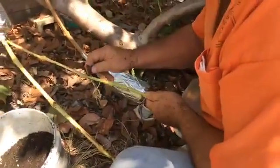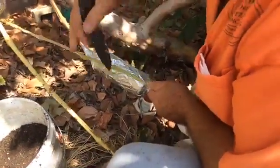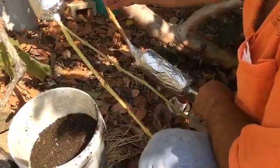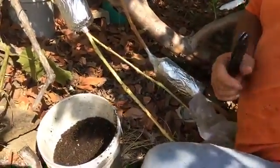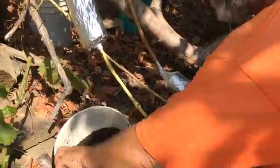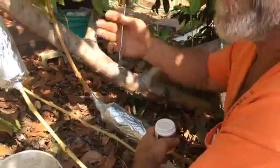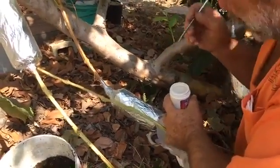Okay. Now it's not really necessary to take off the bark, because all I try to do is just scrape it a little bit. You want the brown, in the middle. You don't want the real young, tender stuff. So usually when you air layer, you take this part completely off to create a barrier, but you say with a grape, it's fine to just do a little scratching. Yes, and you can do it with your fingernails, really. A coin, anything works. If you're doing this for a mango or something, I'll show you a totally different way for doing it.